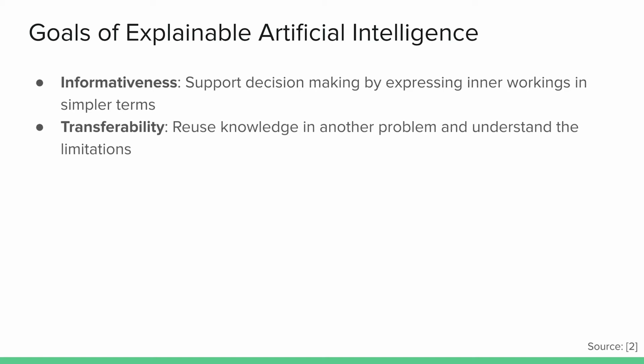We would like to have some transferability. We would like to reuse knowledge from one problem and transfer it to another problem, to understand also how well this works and what the limitations of this transferability are. We've already seen this when we split our data set into a train and a test set: during training we wanted to only see a partial piece of the information and then see how it performs in the real world by running it ultimately on our test set that the model has never seen before.